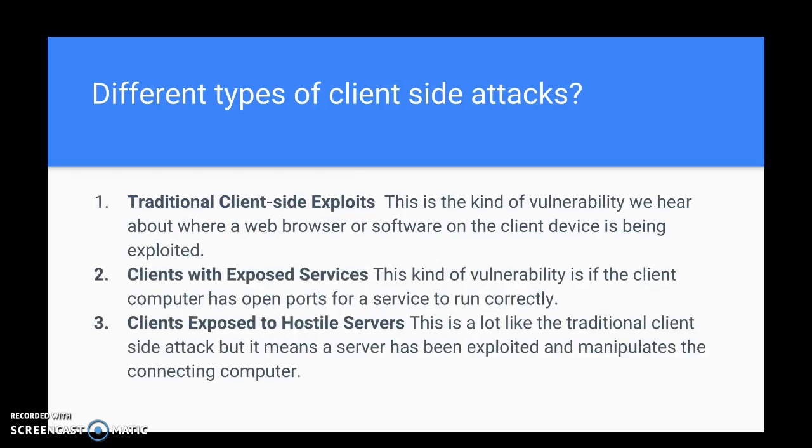There's different types of client-side attacks. Traditional client-side exploits. This is the kind of vulnerability we hear about where a web browser or software in the client's device is being exploited. Things like that are like spoofing, where they trick the user into believing that website or server is legitimate. There's cross-site scripting. This allows an attacker to execute from within the user's web browser. This attack can be used to take control of a user's session, conduct phishing attacks, to steal login credentials.